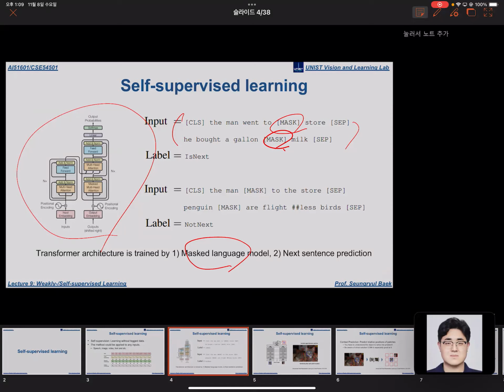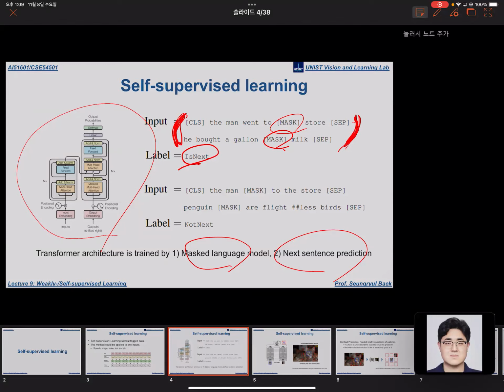The other task is next sentence prediction. We collected consecutive sentences as the data, so we already know whether two sentences are in a sequence or not. If the two sentences are in a sequence, we label it as "is next".